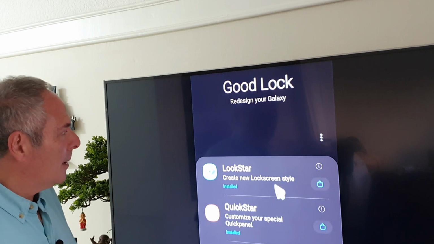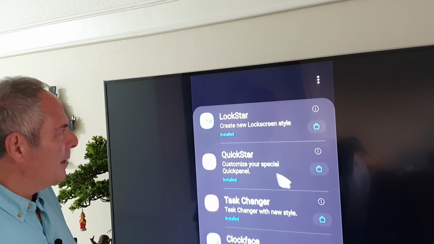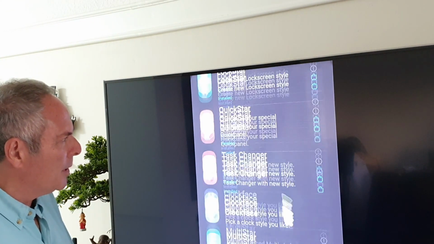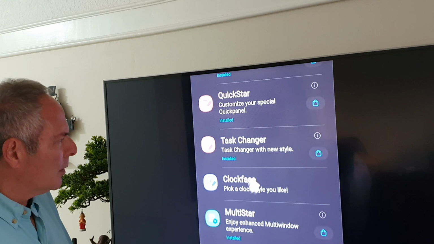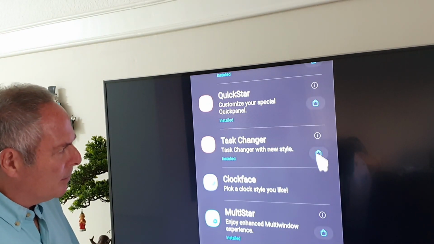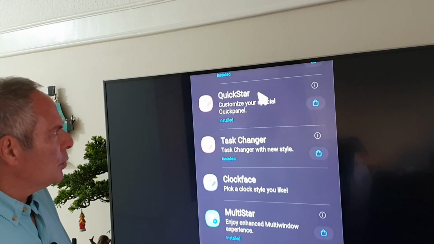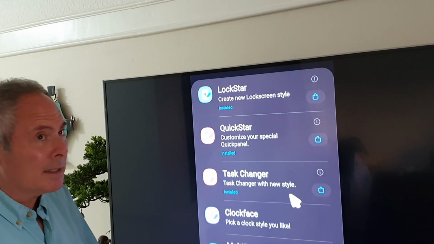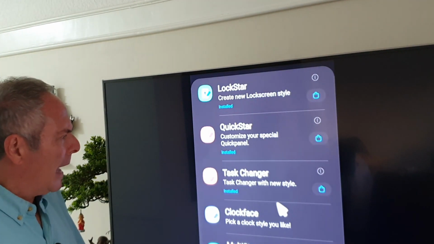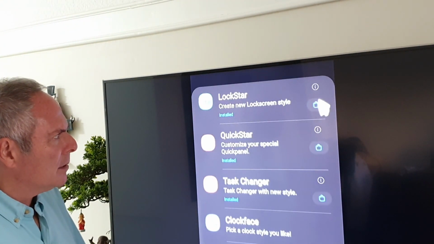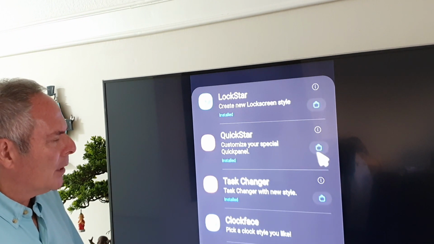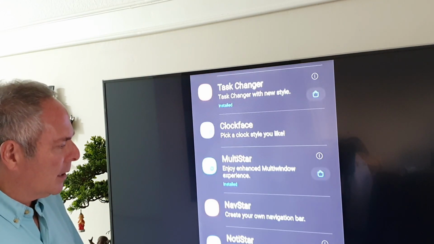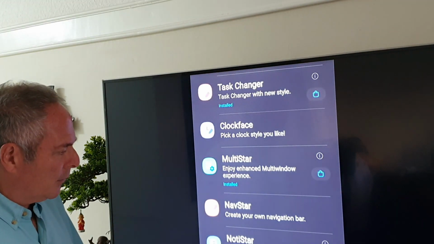So now you've got Good Luck. Then you have to press the modules. That's probably the best way. When you open it, you're going to get this. But they're all going to look like this one. They're going to have no little gift bag underneath it. So choose the ones, I just mess around, choose them all. They don't take up any battery that I can see. And download all of them. Once they're downloaded, you'll notice you're going to get this.